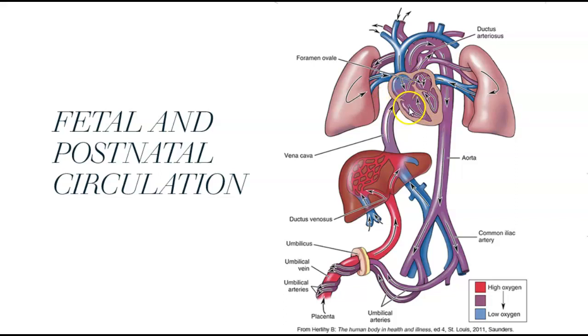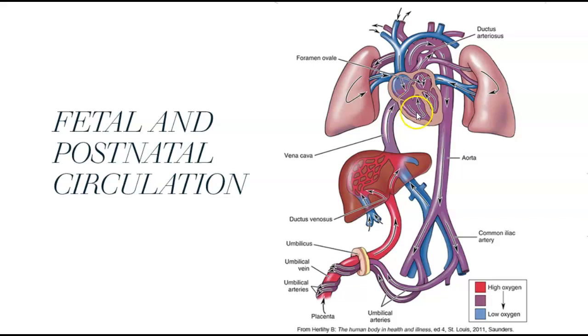The reason that it bypasses the right ventricle is because, remember, in normal circulation, it goes right atrium, right ventricle, and then out to the pulmonary artery to the lungs. Well, when the baby is a fetus, the lungs aren't being used, right? Because the oxygen is coming from the mother, from the placenta. So the lungs don't need that much oxygen. In order to get more blood to the rest of the body that is developing, it can just bypass the right ventricle, which bypasses the pulmonary artery, and it just goes from the right atrium to the left atrium through this foramen ovale.